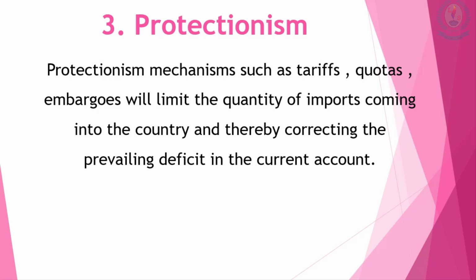high. But if the Sri Lankans can find a local brand in the market at a cheaper price, they would definitely go for the domestic product rather than for the imported product unless they are concerned about the brand, unless they are brand loyal. So, protectionism mechanisms can be used to discourage the quantity of imports that are being consumed by the local citizens.